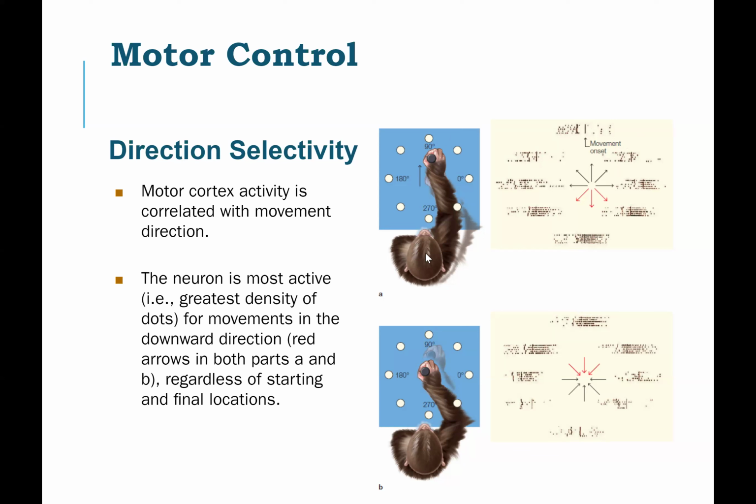Now, what I'm showing on the right is a recording from a single cell. What do you see in this single cell? First of all, what are we looking at here? What is this? The firing, right? So what is each row? Usually when we show it this way, what is each row? Different trials. And each bar is an action potential.